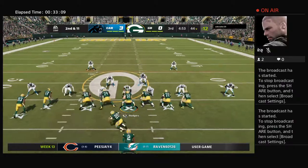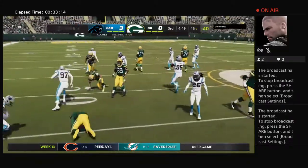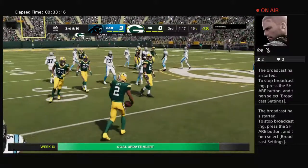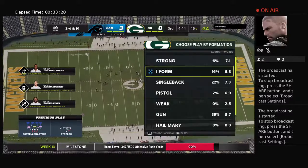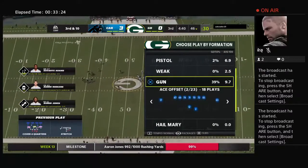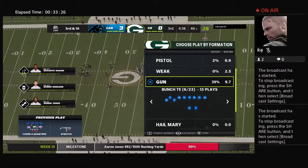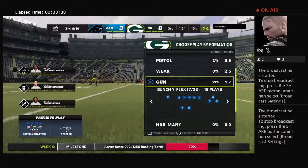They'll go again to Jones. The second down play, not much better than the first, just a gain of 1 there. Now, they struggled to get him rolling on the ground in the first half, and that's sort of continuing here in the third quarter. Yeah, but I don't think it's time to abandon the running game. I would say keep feeding the horse, and I believe he'll eventually reward them, especially as we get deeper in the game.